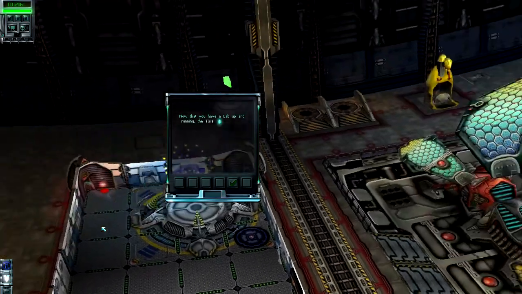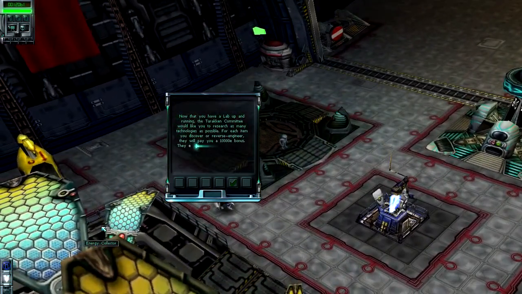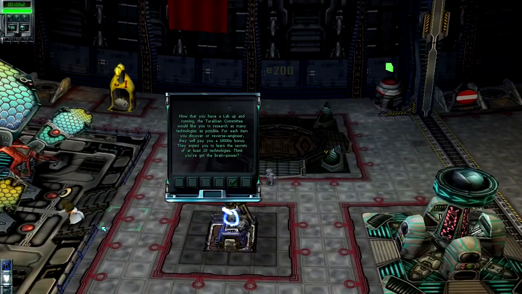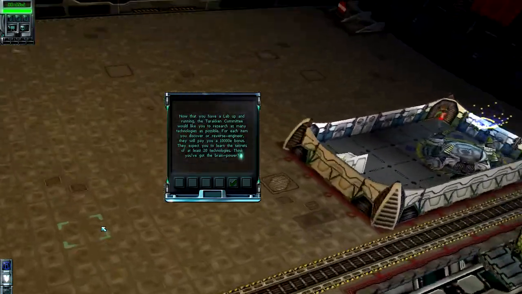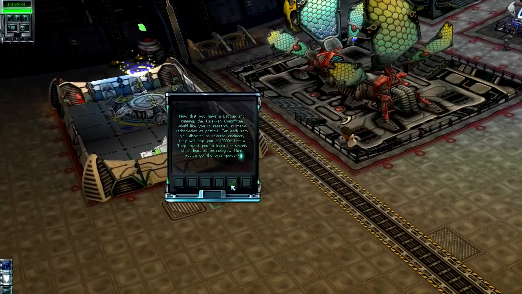Now that you have a lab up and running, the Turrican Committee would like you to research as many technologies as possible. For each item you discover or reverse engineer, they will pay you a 10,000 E 20 bonus. They expect you to learn the secrets of at least 20 technologies. Think you've got the brain power?